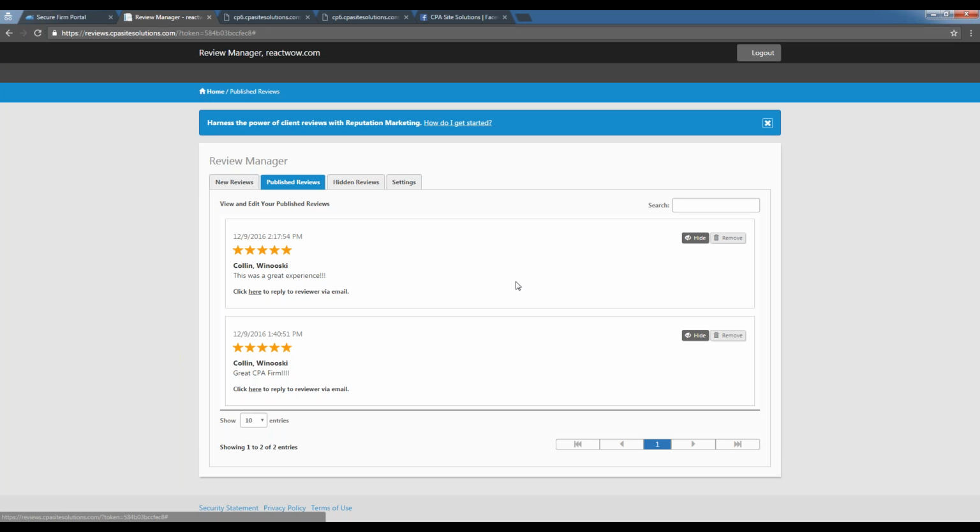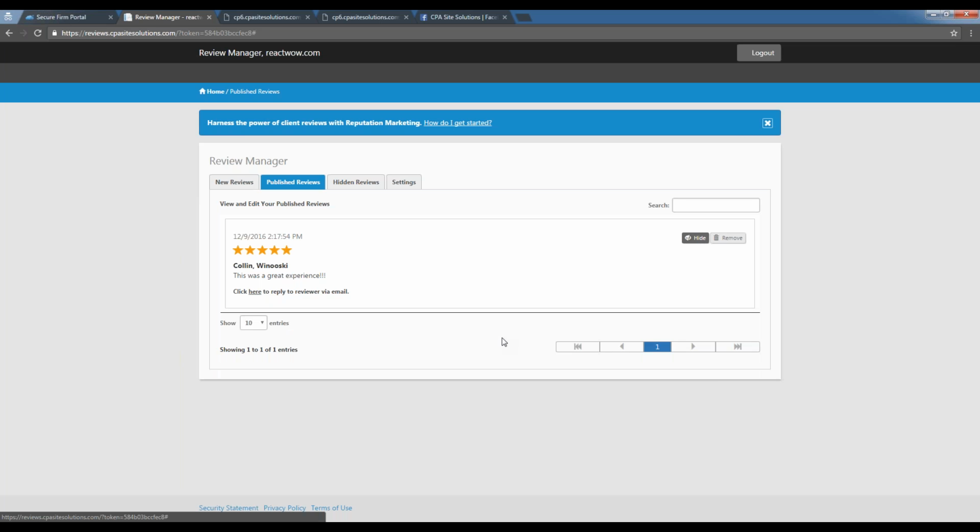And then again, if we then choose that maybe this is a little bit of a dated review, I made this one earlier today, maybe we don't want to show that anymore, we can hide it, and now it's no longer going to display on our website, but it's still in here. Maybe in the future you'd like to revisit and republish it. And then the final piece on each of these review items is this little click here to reply to the reviewer's email. Doing that will use that email field that they filled out earlier and then send them an email and give you the option of reaching back out to your client easily.